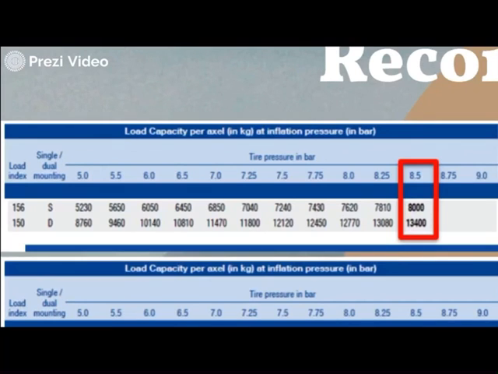At the same time, dual mounted with load index 150, this tire at 8.5 bars is carrying 30.4 tons per axle in dual mounting. And we recommend for all tires and for all axles 8.5 bars.